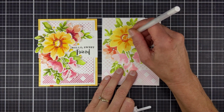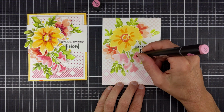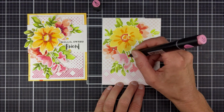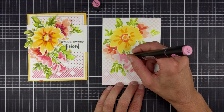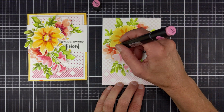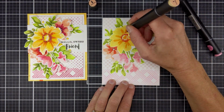And of course I can't leave it alone, so I grabbed a white gel pen to add some white highlights. This gel pen wasn't working very well, but I'll take care of that a little bit later. I wanted to add a few more details of darker color with some artist markers. So this is the Coral Berry artist marker, and I'm adding just a little bit of dots where more shadows would be. Again, this is not a step that has to be done, but I just can't seem to let a project go. I like to add a little extra detail.